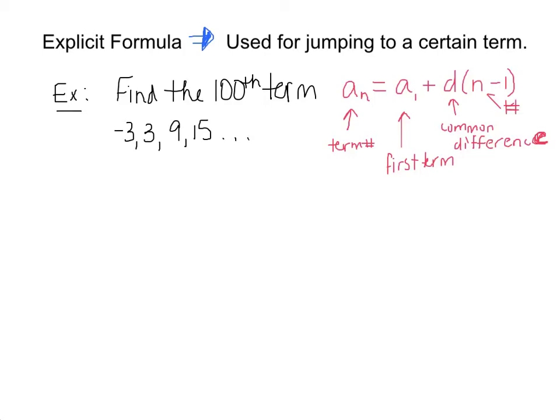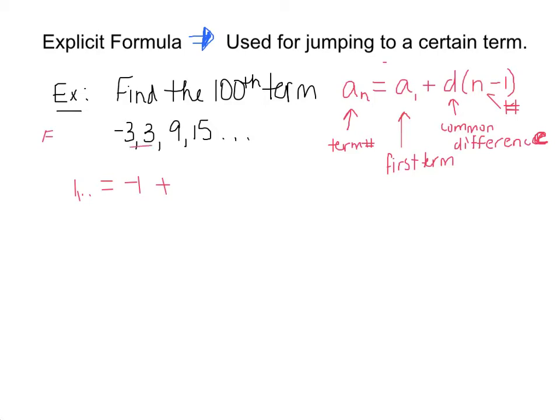Right. Okay, so let's use this formula on this example. So we are going to try to find the 100th term. So we're trying to find A sub 100 equals. Well, the first term is -3, so I'm going to plug in a -3 plus. Now we need to figure out what our D value is. Remember, D is just the common difference, or what is being added every single time.